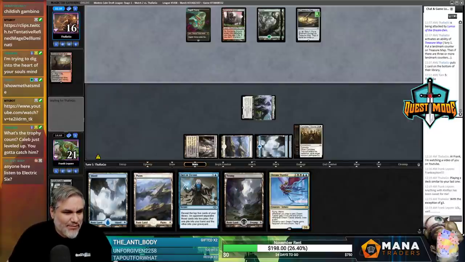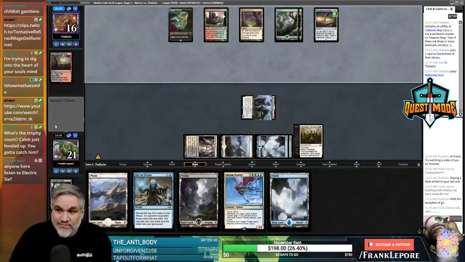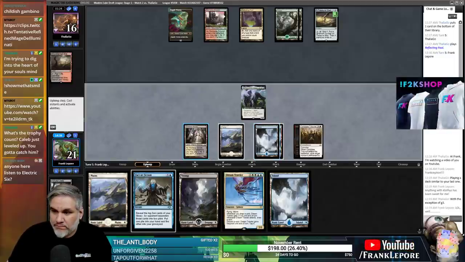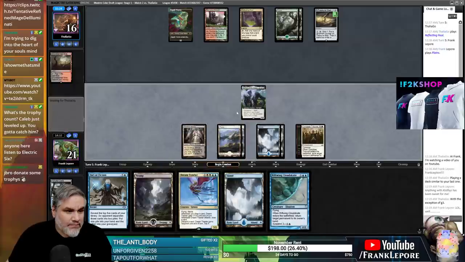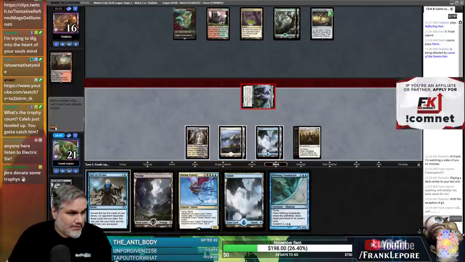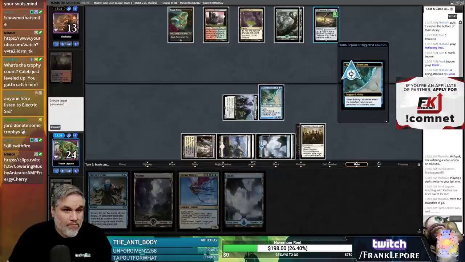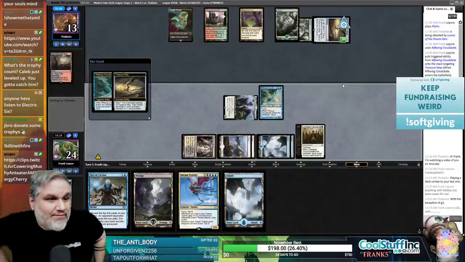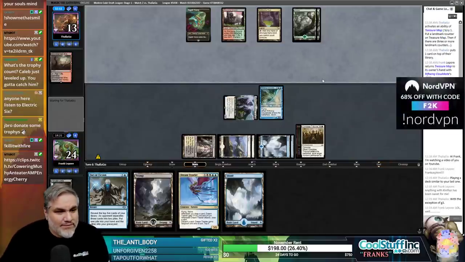So next time we can go Dream Trawler, and then we can go... Or next time we can go Fact into Dream Trawler. Seems decent. Oh, we could just play that, right? Let's do that. Yeah, get that scry on. But then they're just gonna have to replay it next turn, so they can't be flipping.